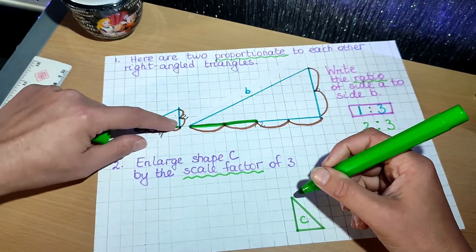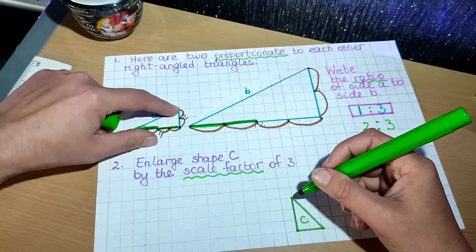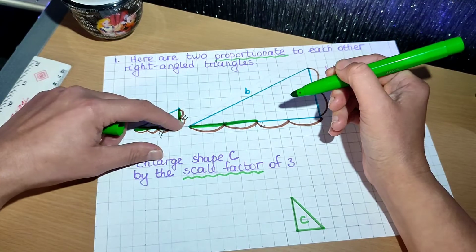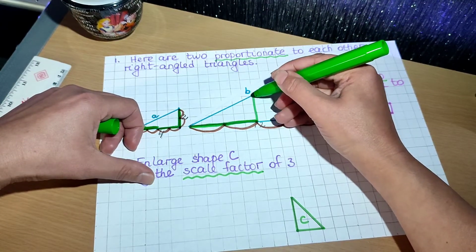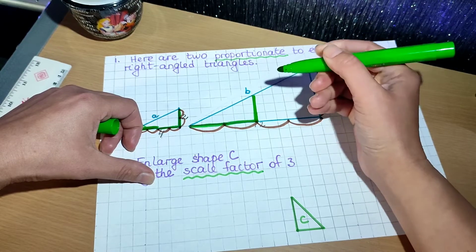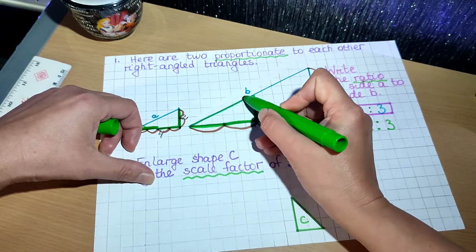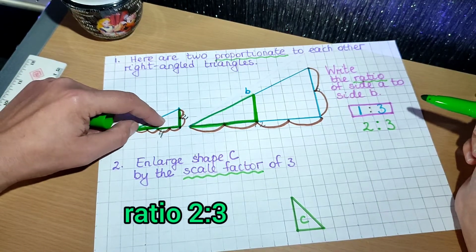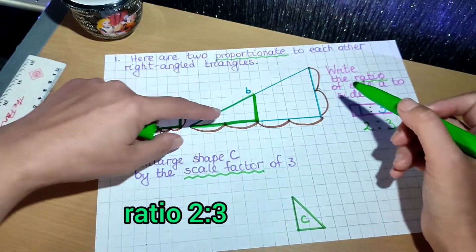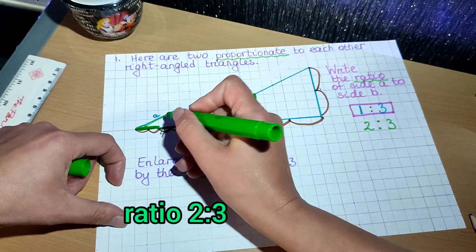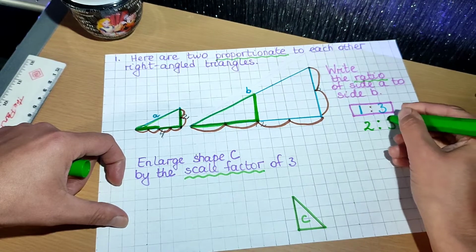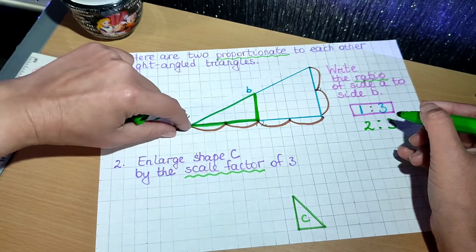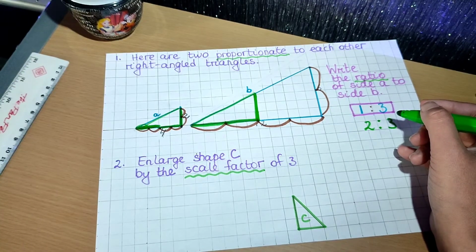Okay, now this side. Remember, for every 2 squares, I get 3 instead. So I have 3 squares here. 2 squares here. So I'll have 3 squares on this side. Yeah? And then I'll just have to join the lines together. So the proportions of this triangle now and this triangle are 2 to 3. Because for each 2 squares on this triangle, you get 3 squares on this triangle. Can you see?